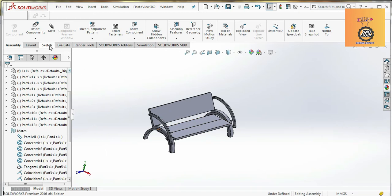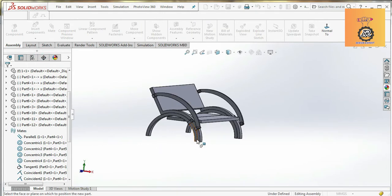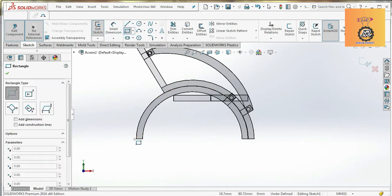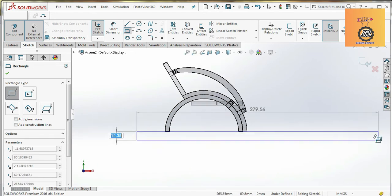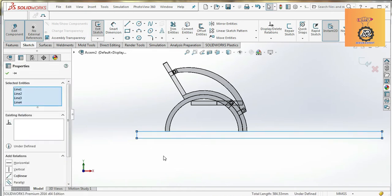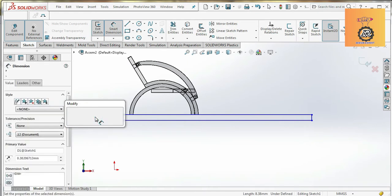Now we can make it on the chair, a normal chair. We can make this kind of chair, sofa, those kinds of things. At the same time, here we have to make it on the bottom plate. On this surface you can select a new component and select the surface. And here we can make a rectangle. You can create this rectangle.